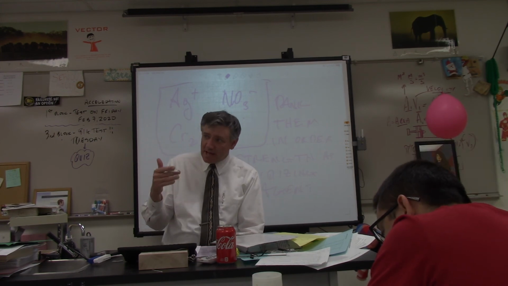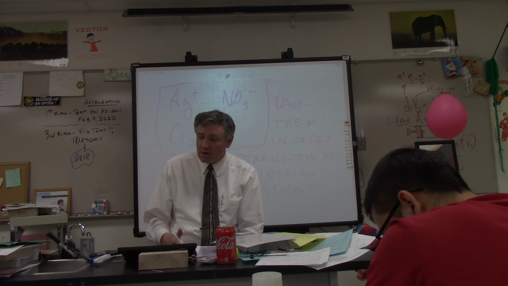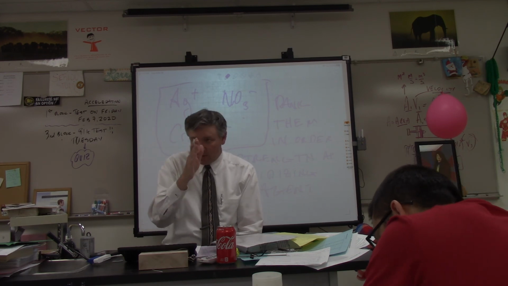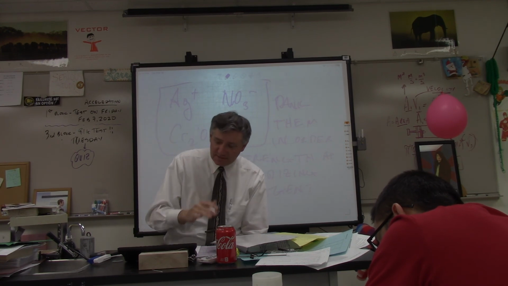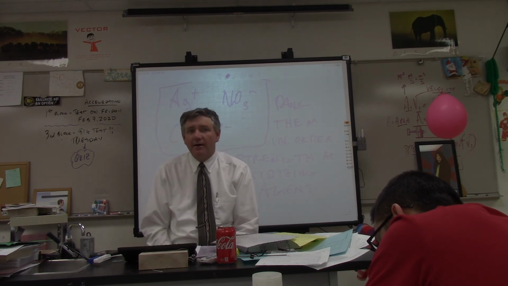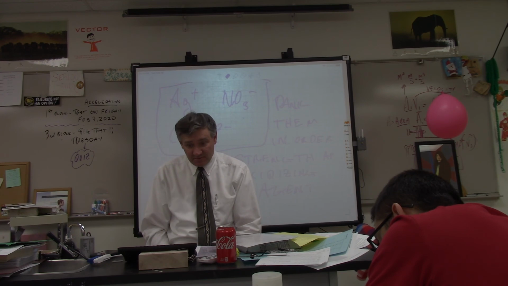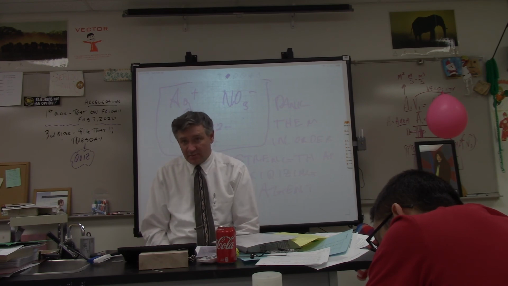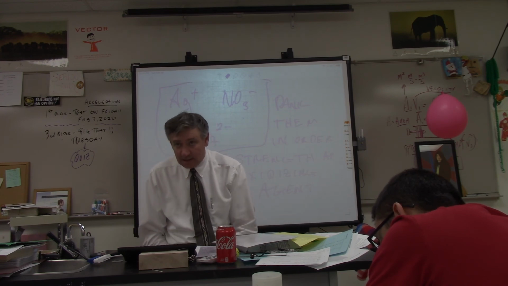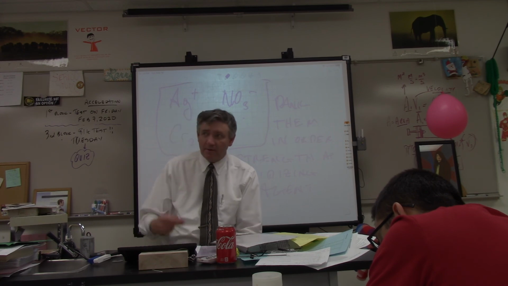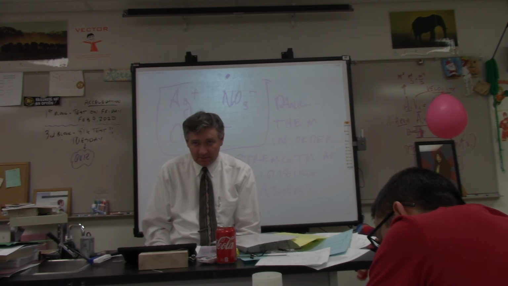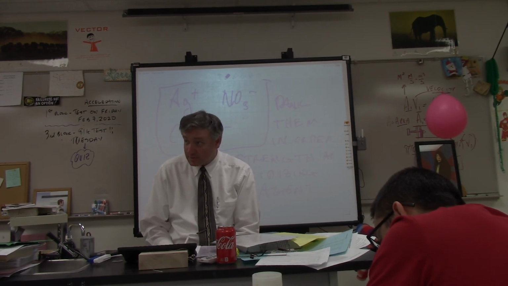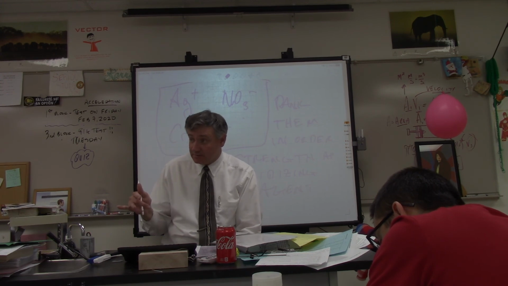If you were to look at a reduction chart, would you look for these to go in the direction that it's written or in the reverse direction? The direction that it's given, right? Because you're looking for oxidizing agents, ones that would be willing to take in electrons. So mathematically, what are you going to look for? The highest positive or the lowest negative E naught value, right?